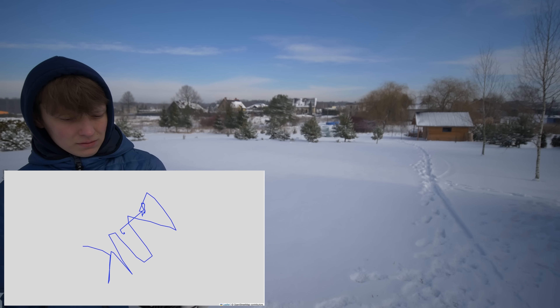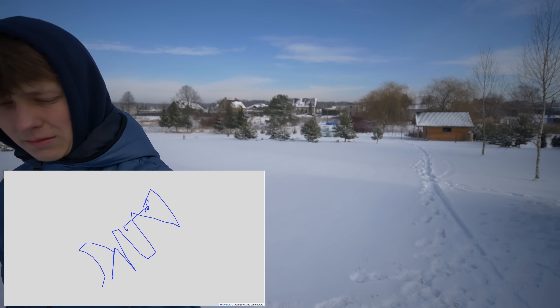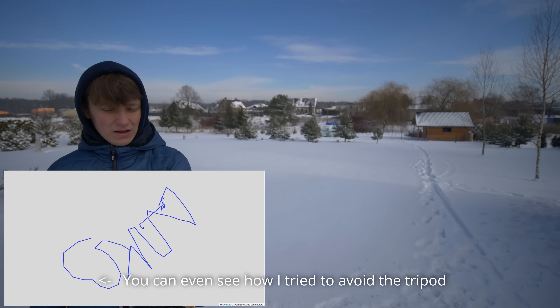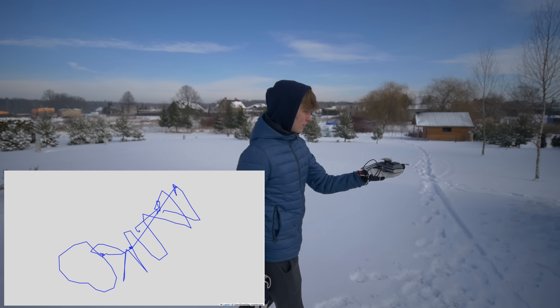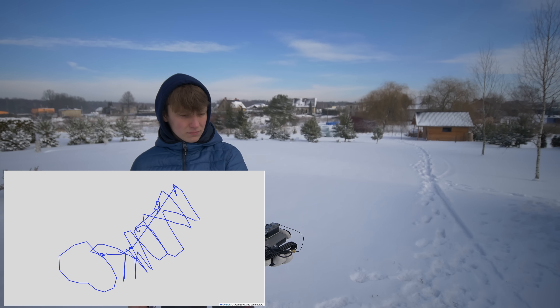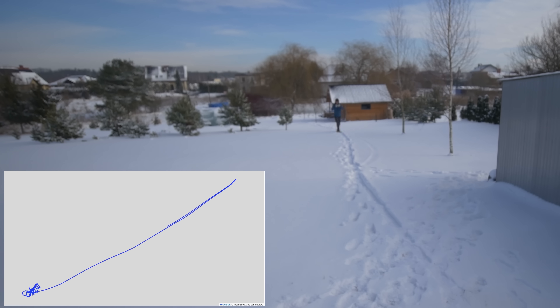That should be my name drawn on the map. Then I tried to draw it again — as you can see the alignment is not perfect but it works. You can also see the path in the background in the snow. I tried walking exactly on the path back and forth and recording it on the map, and as you can see we have a perfectly straight line — all the lines are together. It might not be the best way to test a GPS RTK module, but it seems to work very well.